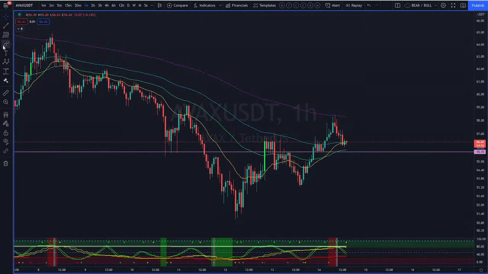All right, so just a couple things that I want to point out. One is the support we had here. 2 is the support we had here. 3 is the resistance that we had here. 4 is the support we had here. There is a lot of price defense in both directions here, right there at about 55.70, right?